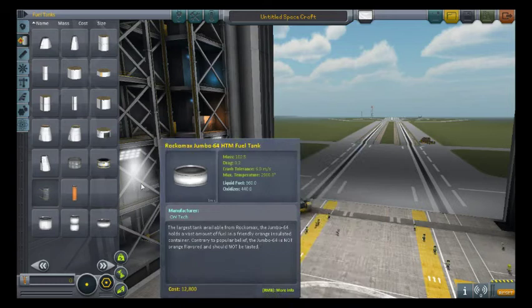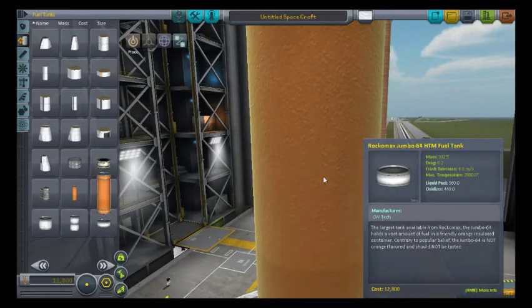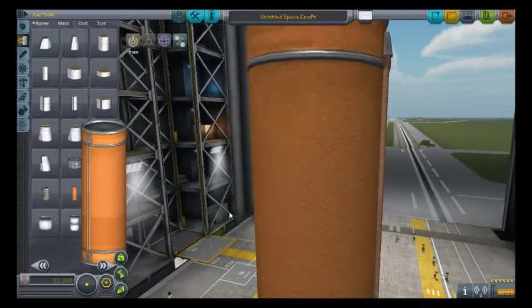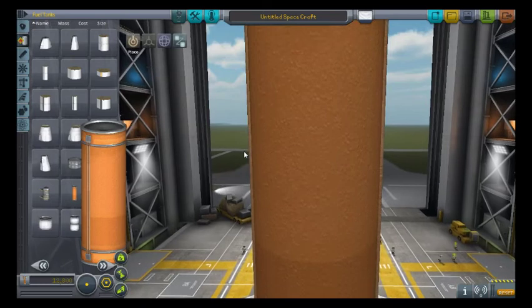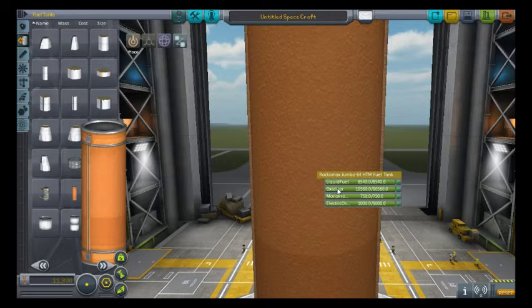Okay, I seem to have an overlay problem within KSP. Ow, okay. Aha. Anyway, right clicking on the tank now shows we have liquid fuel and oxidizer, which we already know about.